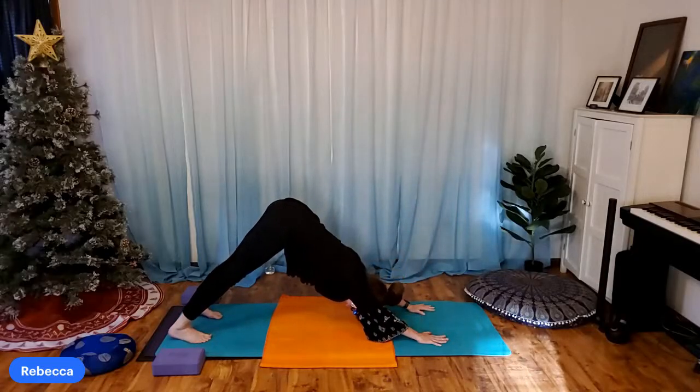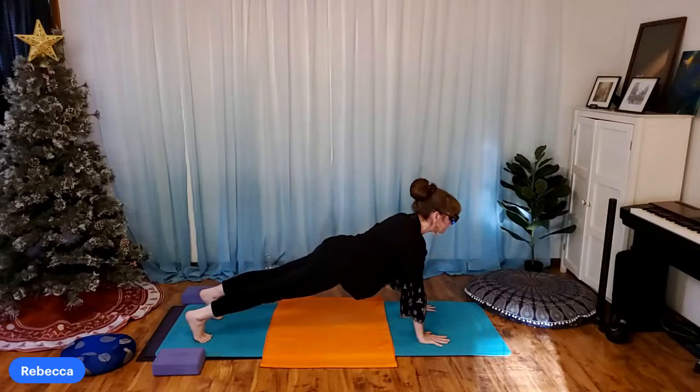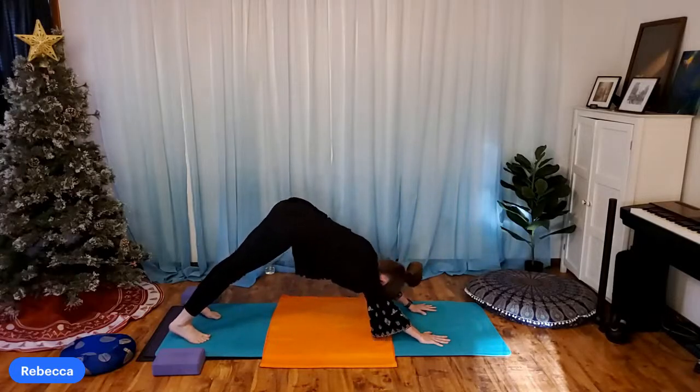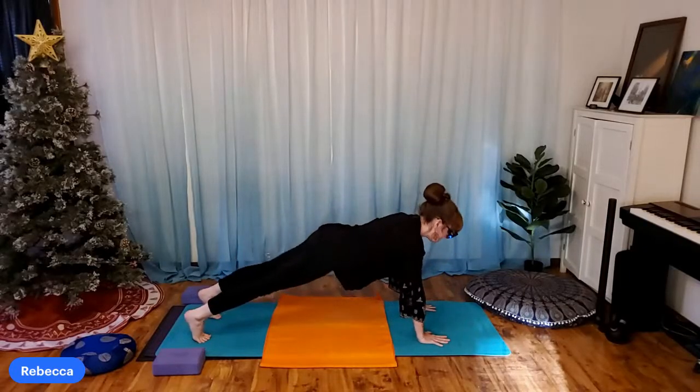All right, 2 more times. Inhale, rock forward, finding length, head to feet. Exhale back, downward dog. All right, 1 more of those. Inhale, shift forward. And exhale, shift back.